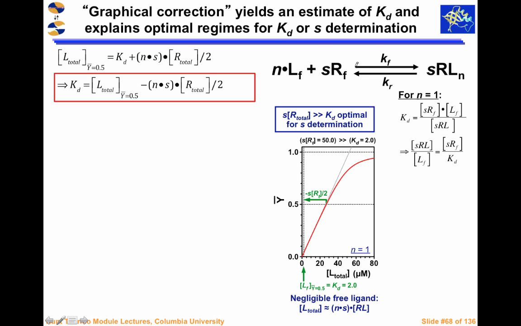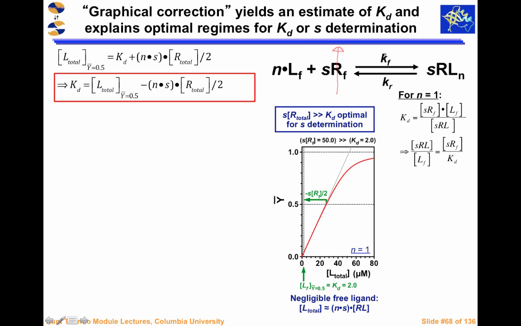Okay, so what we're going to consider now is the situation where the total receptor concentration is very large, right? So I'm going to schematize that by putting in this arrow. What this is supposed to mean is the total concentration is very high. Well, what does high mean? High means compared to KD. The KD is the normalizer for the concentration dependencies in a binding experiment. If SRT is much greater than KD, that effectively means high. If SRT is much greater than KD, and in particular SRF is much greater than KD, if SRF is much greater than KD, well then SRT has to be much greater than KD.